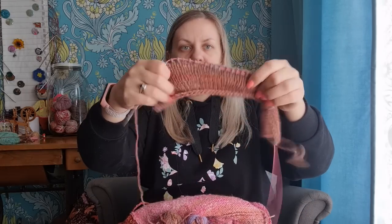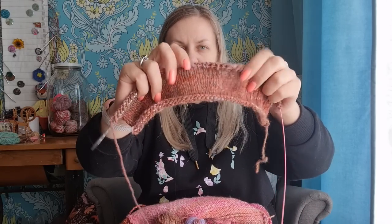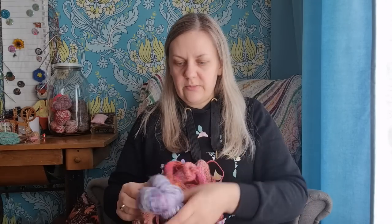I already started making the back panel. I think color-wise, it's quite all right. Now, I know it's not going to be matchy-matchy, but we're not going for that. And then, I will just try to mix them all.